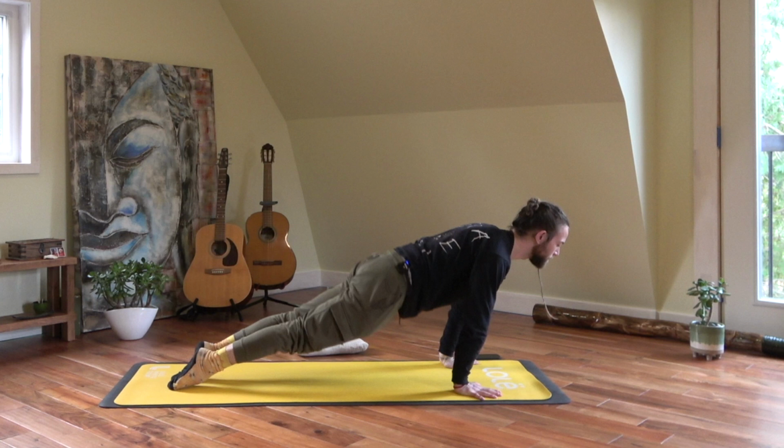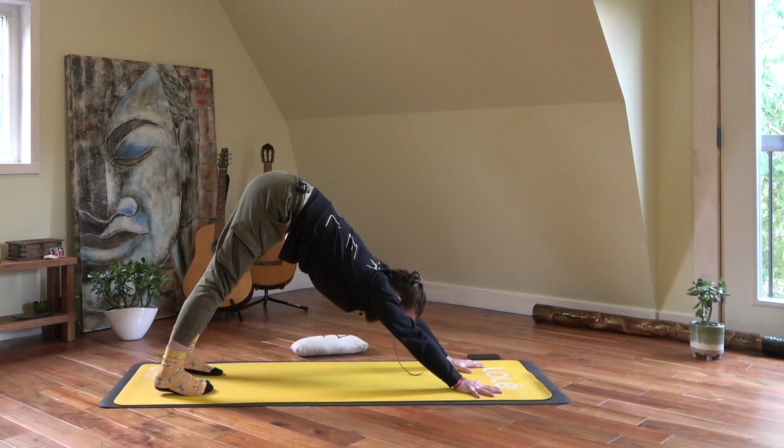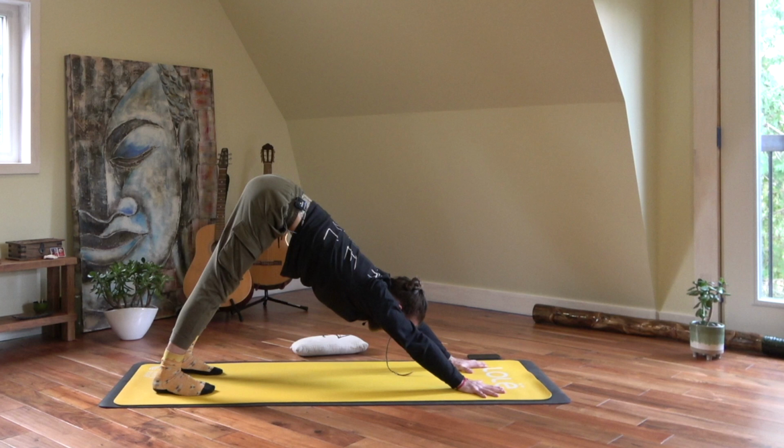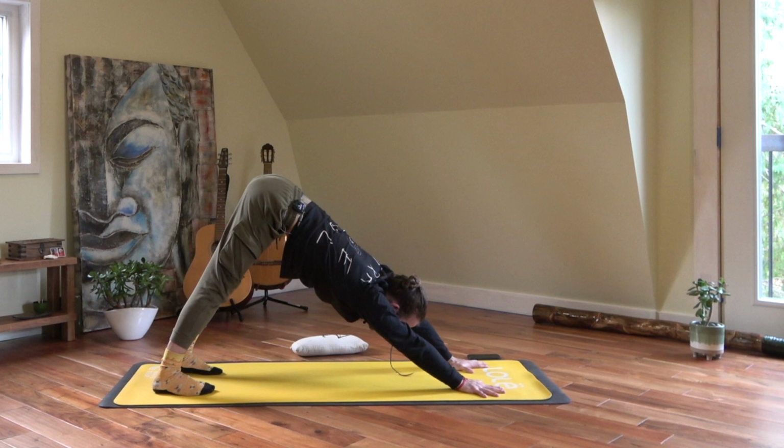We'll take a few breaths in our downward facing dog. Again, feel free to pedal through the heels, sway the hips. Any micro movements that feel good for the body. Notice if there's any difference in your downward dog from the first time we practiced this posture.